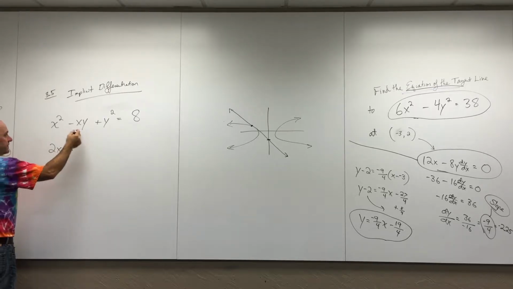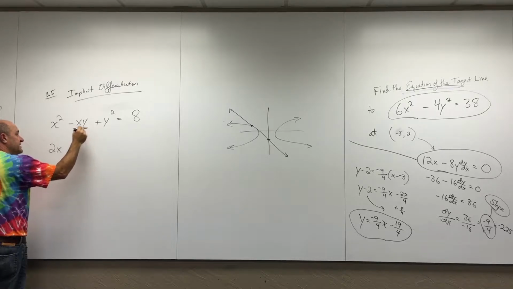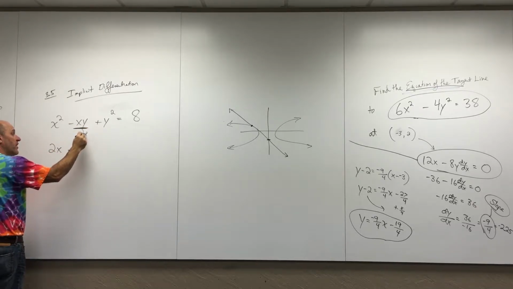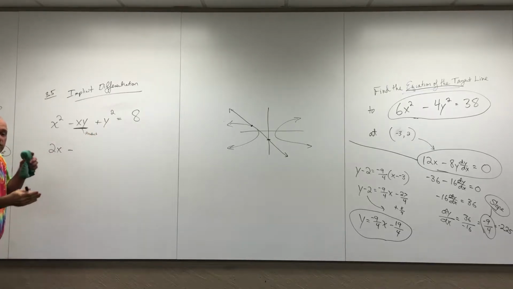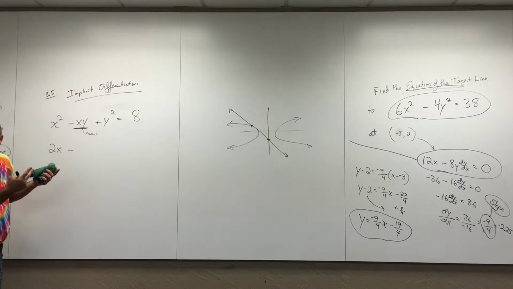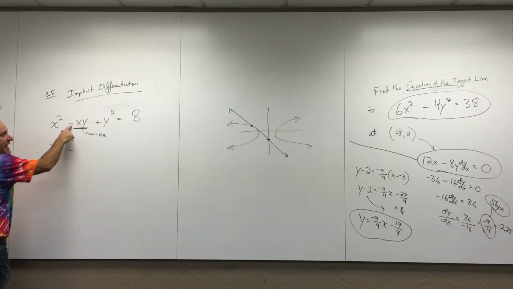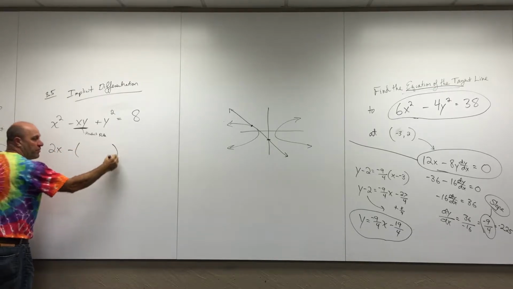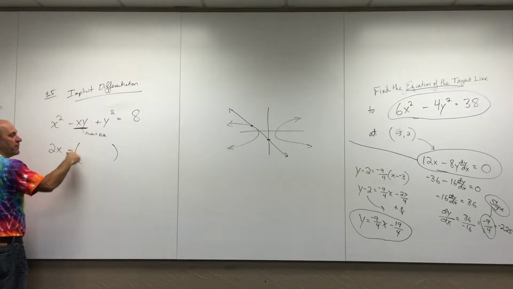What about now? Good. Listen, this slips by a bunch of students on a test day. This is a little product rule right here. We're in this world where x's and y's are different, and x times y is a product rule. I have to treat x as its own function and y as its own function. By the way, it has a minus sign in front of it, which makes me want to put it in parentheses. I'm worried about that minus sign distributing.